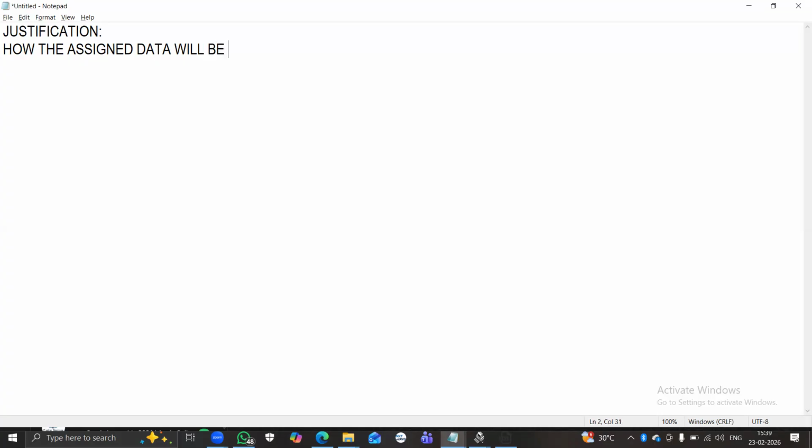So we are assigning the data to COBOL variables, so how they are stored internally. Okay, how the assigned data will be stored into the variables internally.